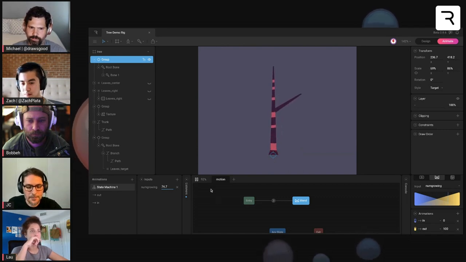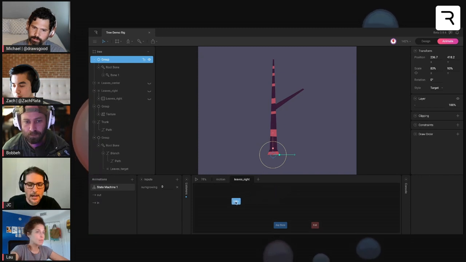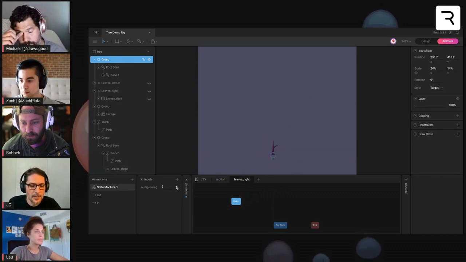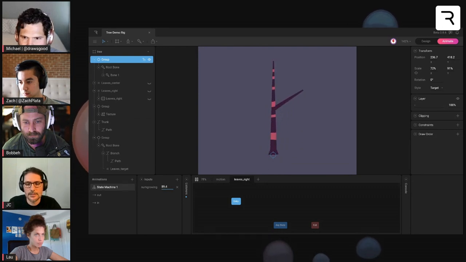Okay, so now the leaf. For that, I'm going to create a new layer and name it leaf. Right. And what I need is a different animation of the leaf. So the leaf starts in the first moment, maybe with no leaf, and in the final it is the leaf with one size in this case.